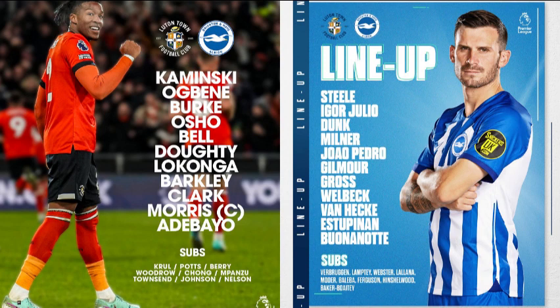Not quite back up on his feet yet, the centre half. So Brighton play down the left-hand side with Estepinian. Forward towards João Pedro. Back to Estepinian. Estepinian threads it through towards Gross. Gross tackled by Clark, filling in. João Pedro to Gross again. Burke almost back in position now, and Luton have marked up well to compensate for his mini absence.